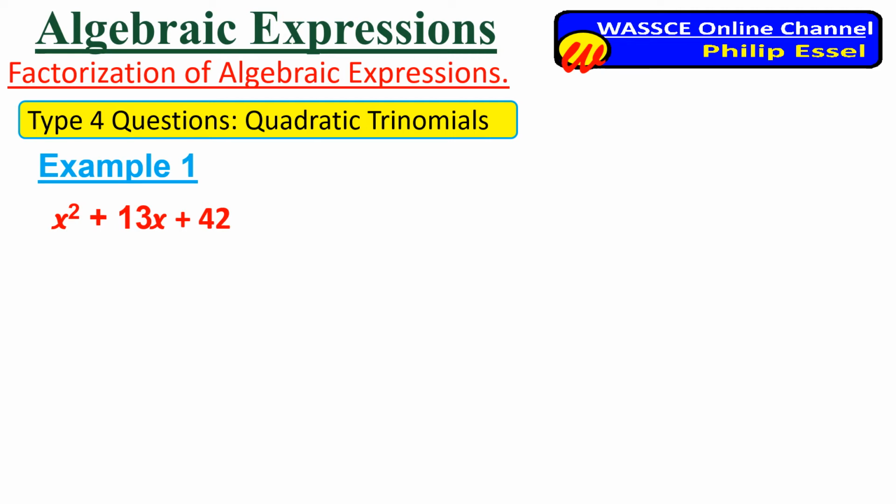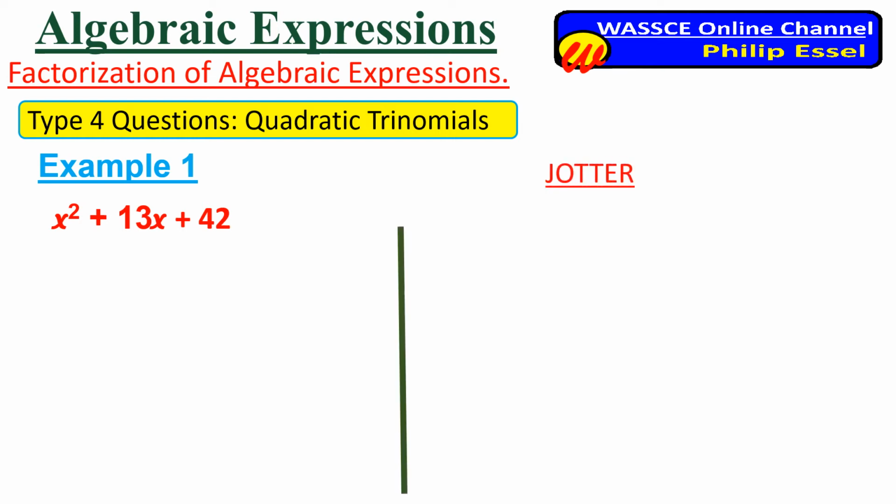Now, I'll need us to note that anytime we are given a 3-term quadratic expression such as this, the first step you need to take in order to factorize an expression such as this is to convert it into a 4-term quadratic expression. So that's what we are going to do at the first step. But the question is, how do we do this?